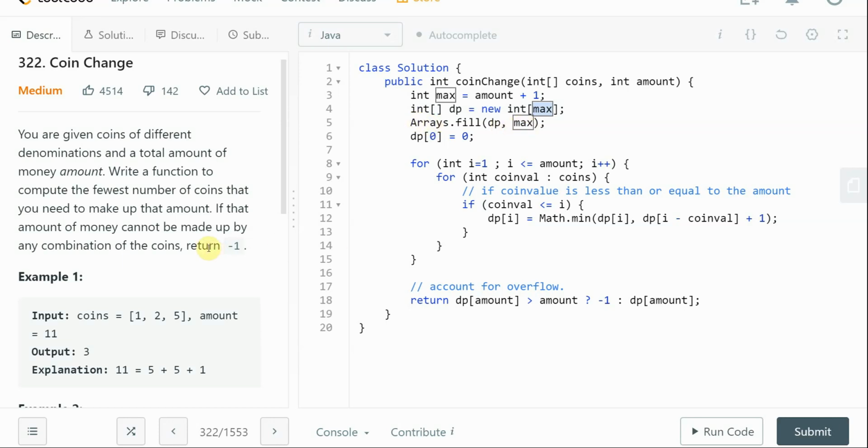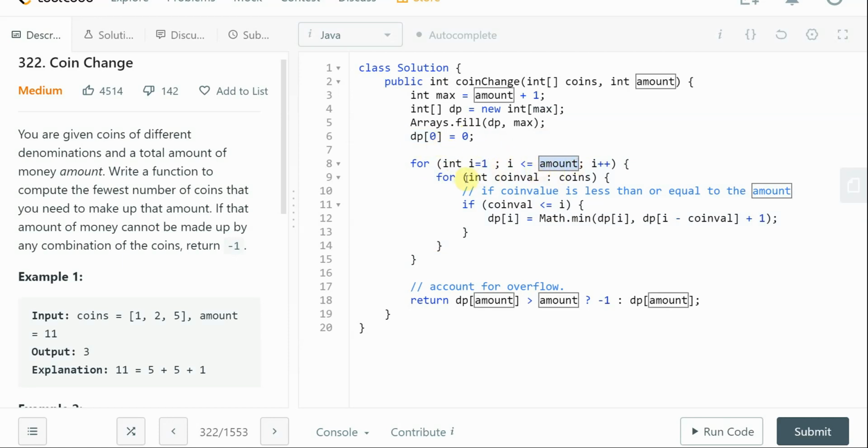We do this for this use case, and also because we do a min, we always try to get the minimum number of coins. So you could fill this out with max, or you could fill it out with a random high number. It could even be integer max value. And as you remember, we started with dp of 0 being 0. Now this basically is the loop that does the whole logic, which was, remember, we go for value 1 all the way to amount. Remember how we went from 1 to 11.